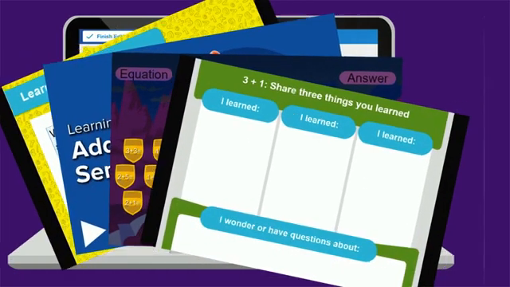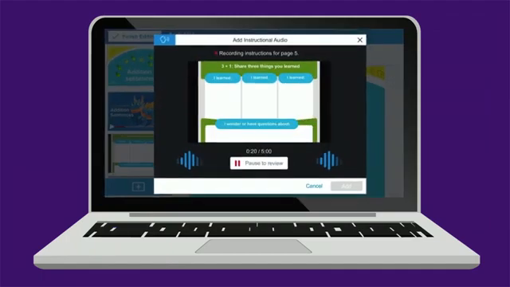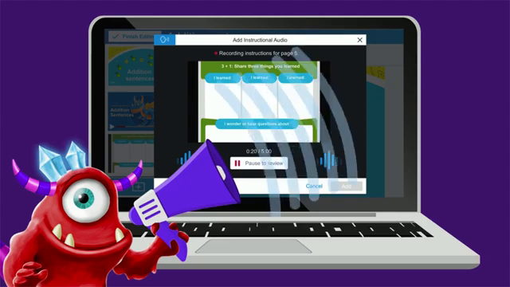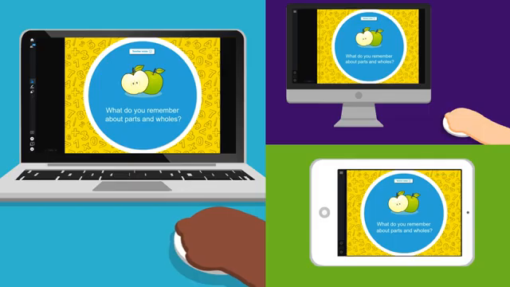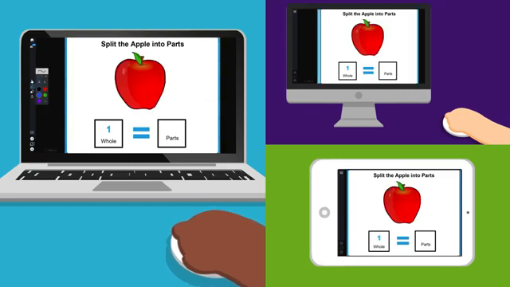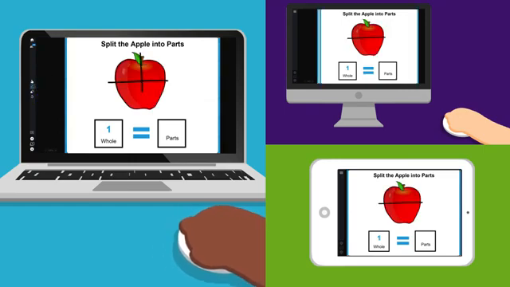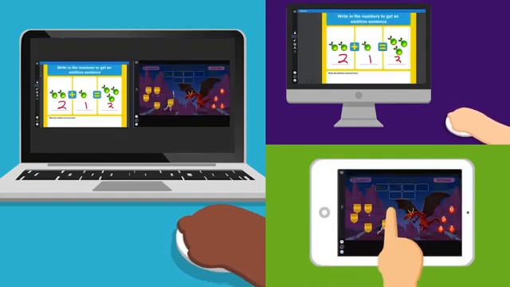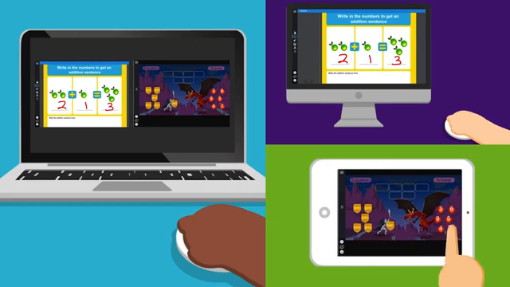You can even record instructional audio right in your web browser that students can play back as many times as they like for guidance and support anywhere, anytime. Students connect to your lesson in a web browser on any device, either in person or remotely with web conferencing. Guide them through your lesson, or let students explore at their own pace and easily change delivery modes at any time with the push of a button.